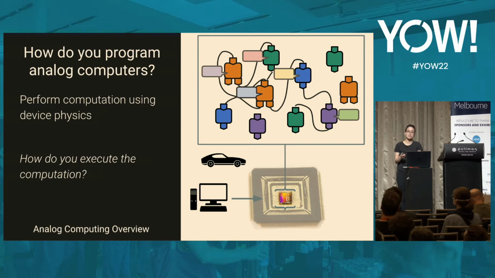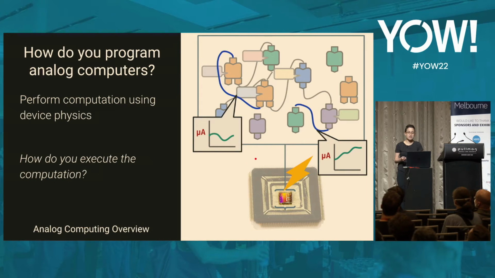So, for example, you might form the following circuit because the physics of the circuit model the dynamics of a car, we'll say. The way you execute computation is you power on the device, and then you observe particular signals in your circuit. For example, you might be interested in the current moving through this wire and the current moving through this wire. The reason you're interested in these two specific currents is because they correspond to properties of the dynamical system that we're modeling. You can imagine the current on this wire corresponding to the velocity of the car that we're modeling, and the current moving through this wire corresponding to the position of the car.